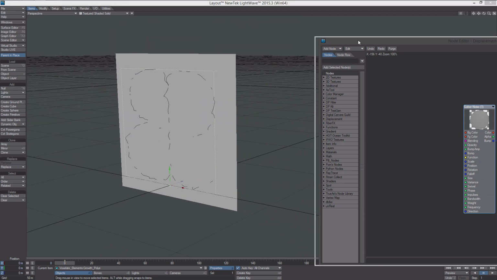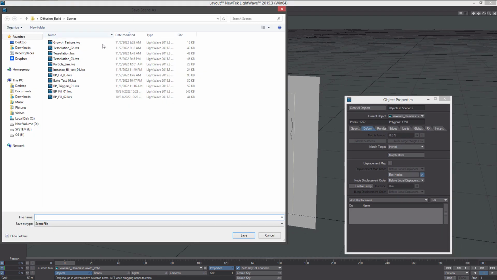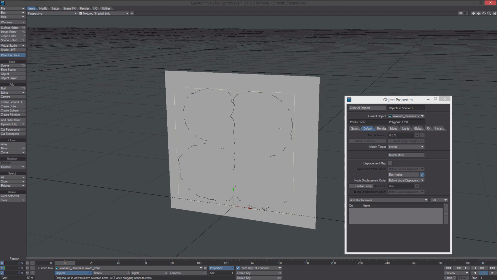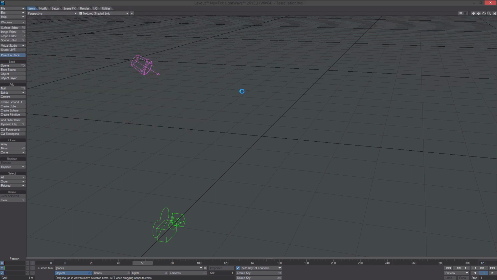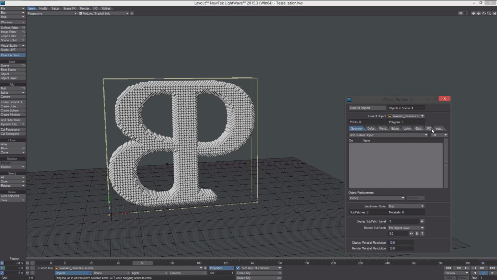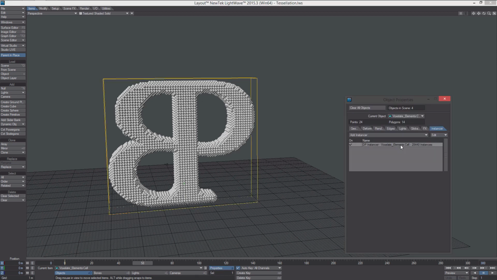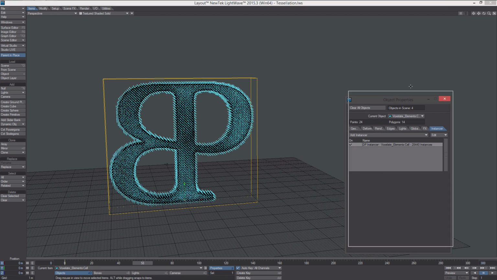Now we just got to import that into our other scene and we can animate this. So I'm just going to save this as a growth texture, I believe I called it, yeah. So for the next part of this, we're going to load these polylines into that original scene we had. So I'm just going to load that original scene. It's called tessellation. And first thing I'm going to do is just fix some of these settings so it's easy to work with. I'm going to go into our instancer, and we don't need to view these at all. So I just want to turn preview to none.